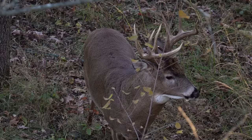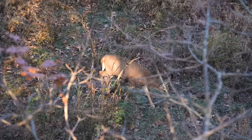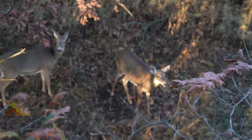That first buck came in, like a 2 or 3 year old. He was the one that came running in first, followed shortly behind by that really good looking, I think a 4 year old. Gonna be a really good deer if he can make it. Those are the first two, and then had four dozen fawns kind of in between come from the opposite direction, and they were right here at that scrape at like 10 yards. And the bucks just kept coming.